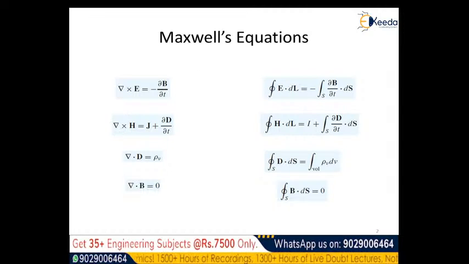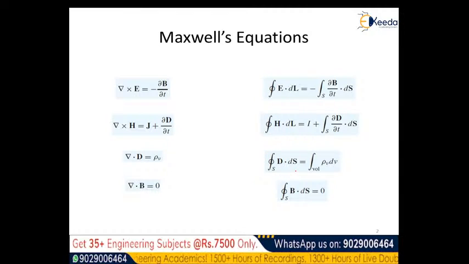Now here we have del bar cross H bar is equal to this one. So this is from Ampere's circuital law, this is from Gauss's law, and these are the two equations that have been derived as equivalent to the quantities according to Ampere's circuital law and Gauss's law. So I hope this much introduction to the set of Maxwell's equations for time varying fields is enough, and with the understanding of these four equations, now we are ready to solve.